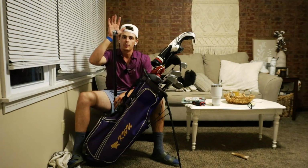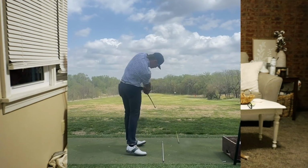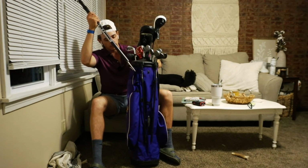I stick it in the ground. I put my phone on it 5 yards down my hand path line. That way I'm taking swing videos from the exact same angle every single day. And that's very important if you want to be effective in your practice time and you actually want to get something out of filming your swing.